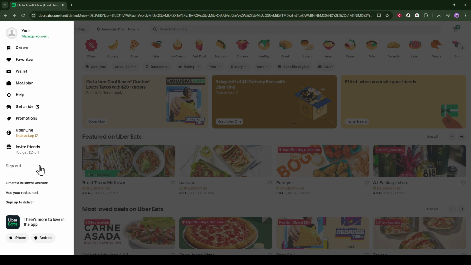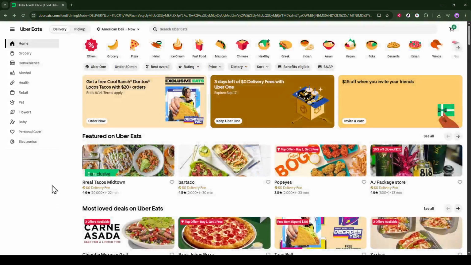This is a vital step to ensure your personal data and any saved preferences aren't accessed by unauthorized users, especially if you're using a shared or public device. Be sure you're absolutely certain you want to log out before clicking the button, as it will end your current session and you'd have to log back in to place orders or access your account details. Remember, signing out after use is a good habit to foster as it secures your account against potential security breaches or undesired alterations. That's it.